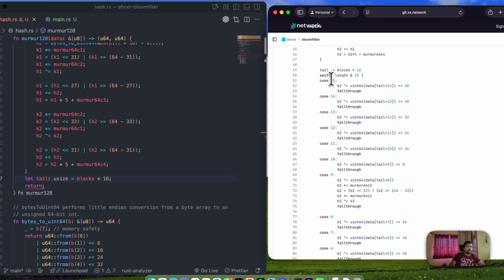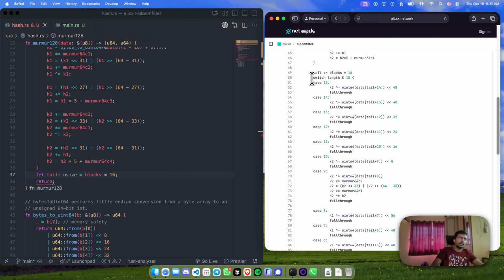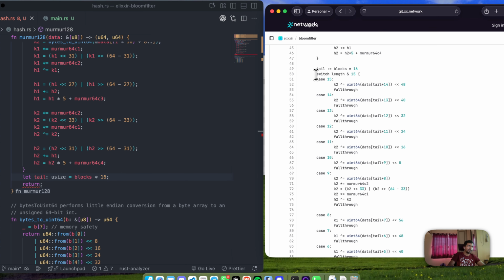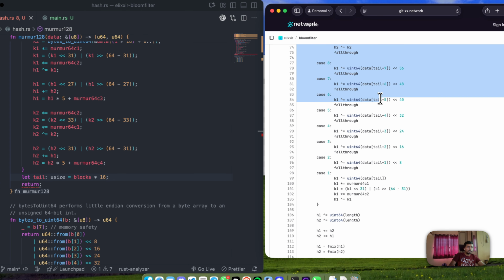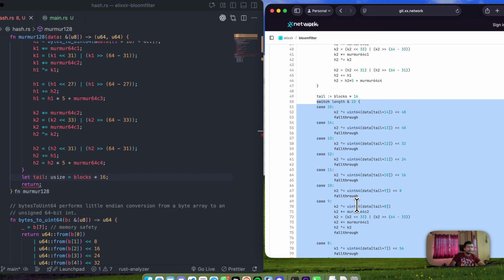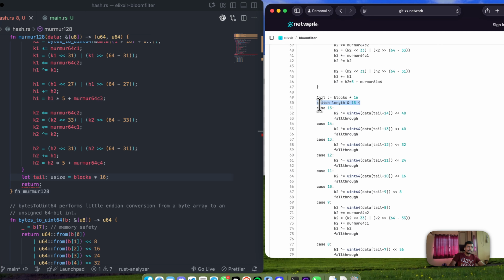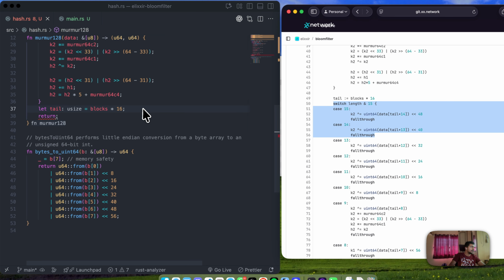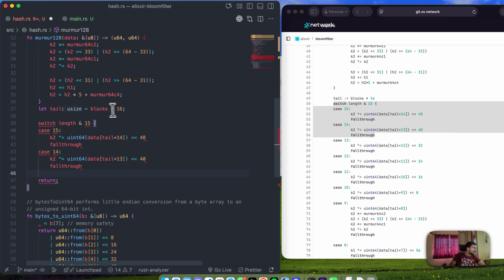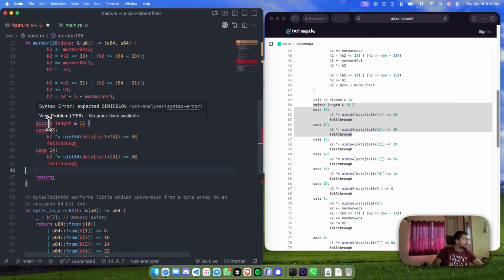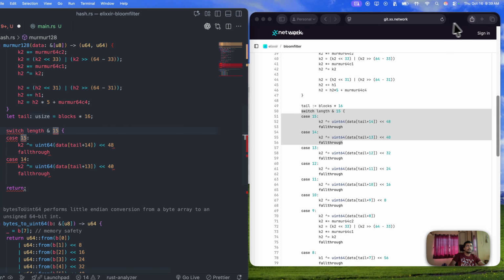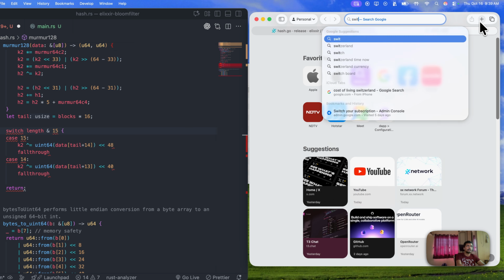And switch of length and operator with 15. So let's copy everything. Let's start with some part, we can expand later. Okay, let's just quickly see the switch syntax.